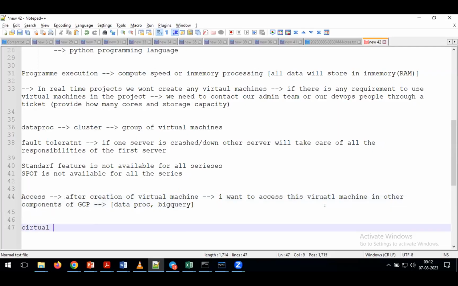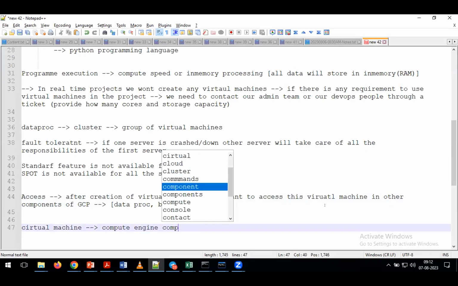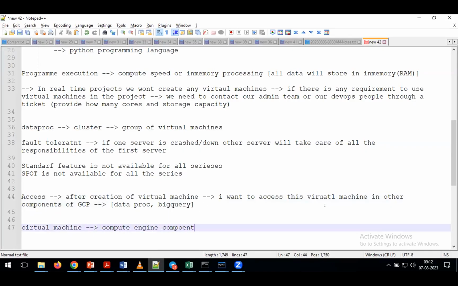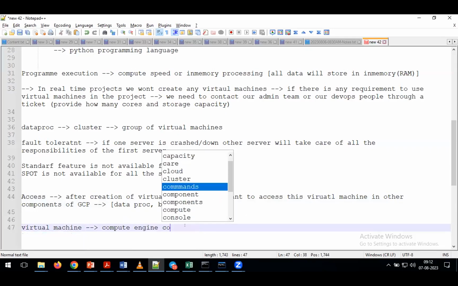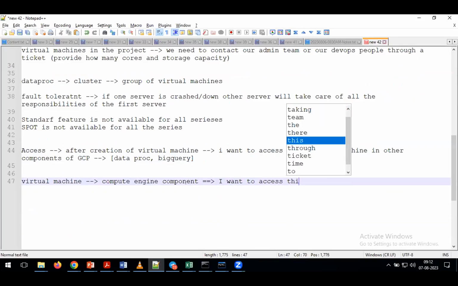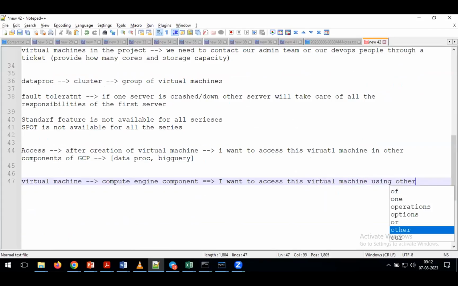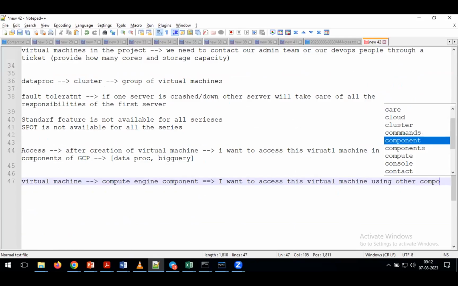What we are doing here is we created the virtual machine by using which component? By using the Compute Engine component. But whatever virtual machine we created by using the Compute Engine component, now I want to access this virtual machine using other components.